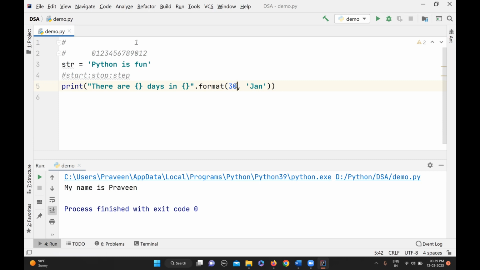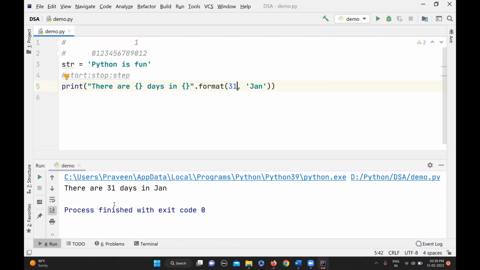Sorry, 31 and January. As you see, I'm getting the values in the order I have written in the format. So there are dash days. It goes to the format function, finds the first value, and prints that, 31 days in. Then after the second dash, it goes to the format function again, finds the second value and prints it.